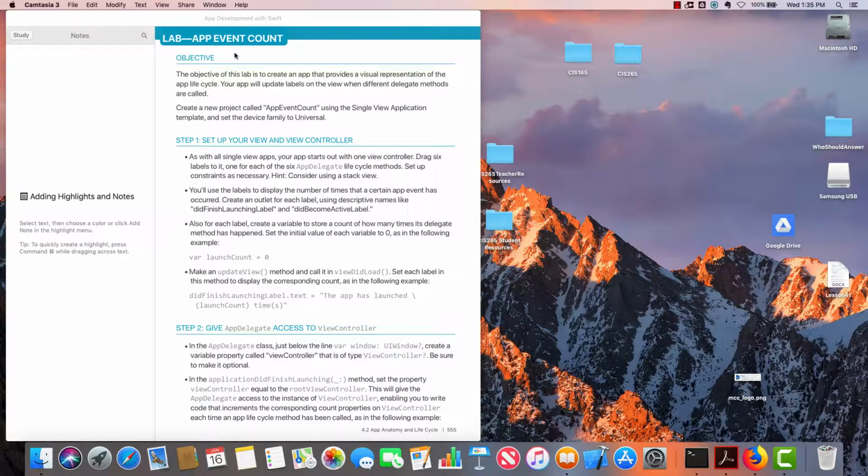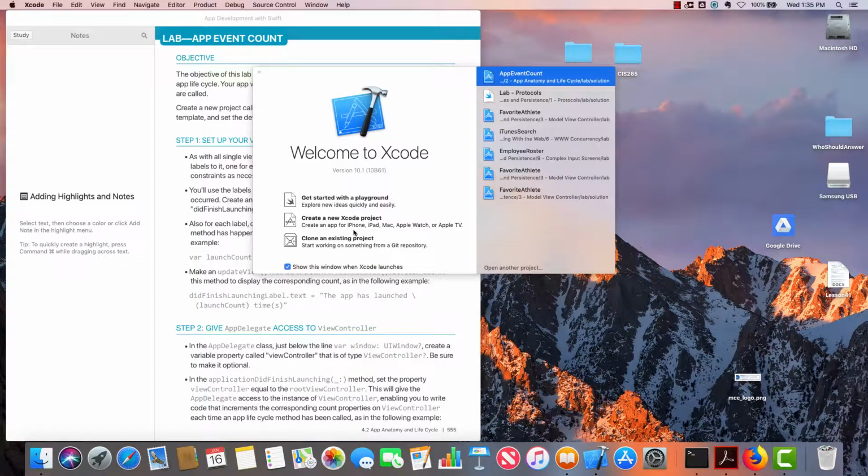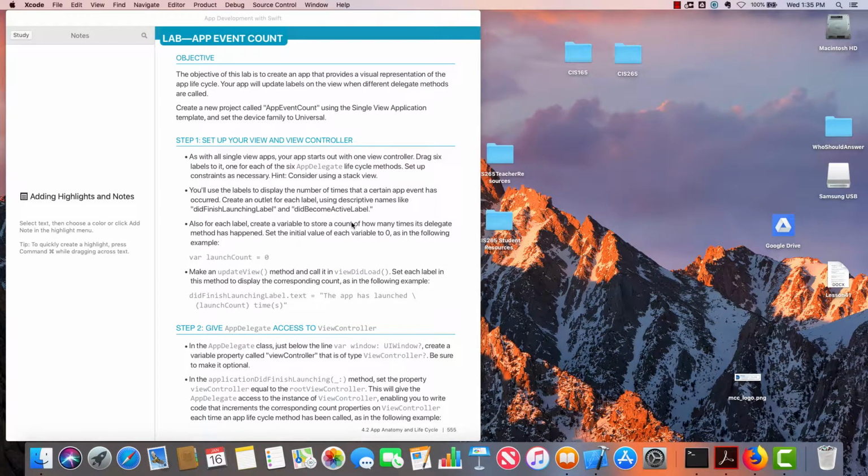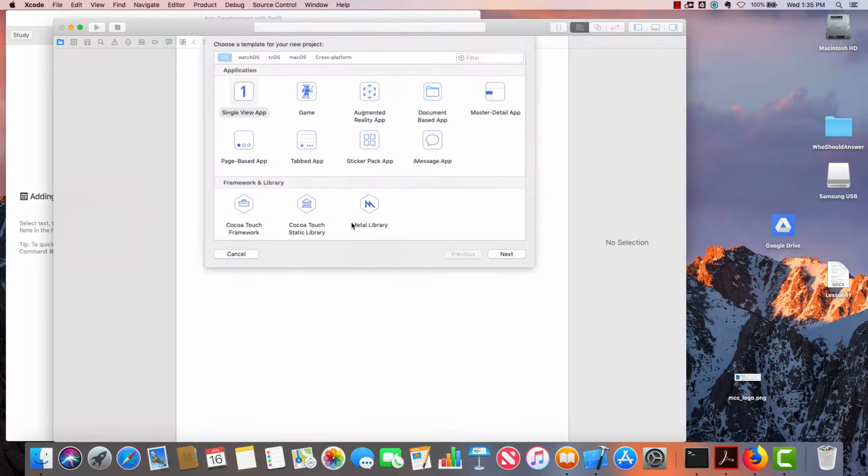So again, what we're going to do, like we covered in the app anatomy and lifecycle lesson, is just go through and update some values in some labels when each of the lifecycle events occur. In order to do that, the first thing we're going to do is go into Xcode and create a new Xcode project, and it'll be a single view app.